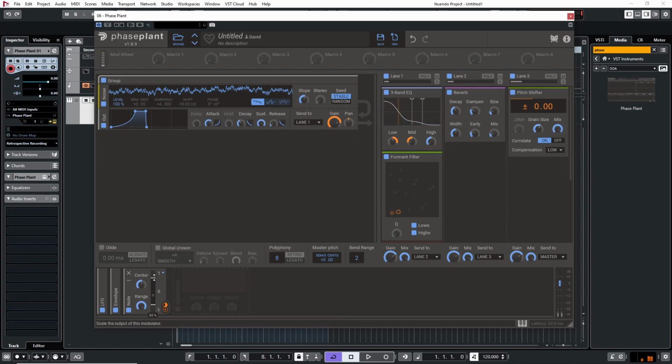So let's make this even wider. Let's make the range less. So let's make it like this. Right now when I'm at the bottom of my keyboard, I can see that the note is right down there, which is what you want. And then when I'm at the top, it's up there. So that's okay. I'm going to change that a bit. So that's good.